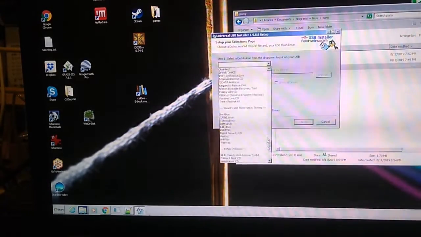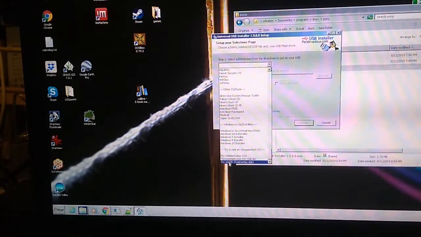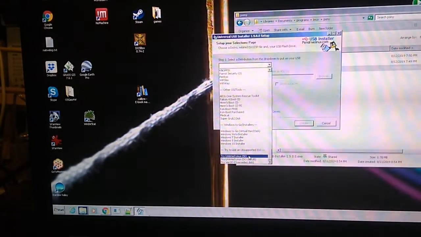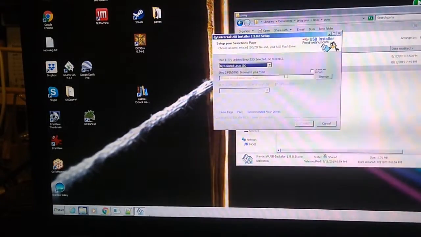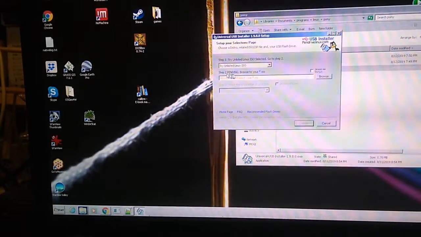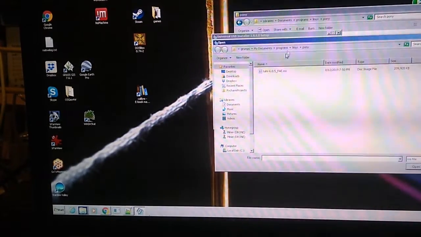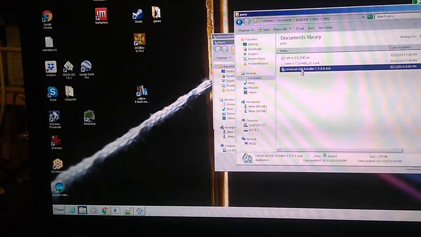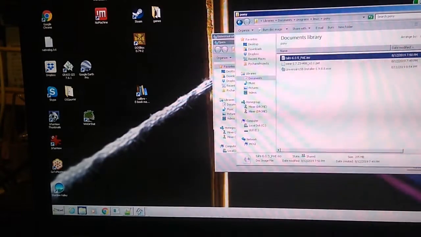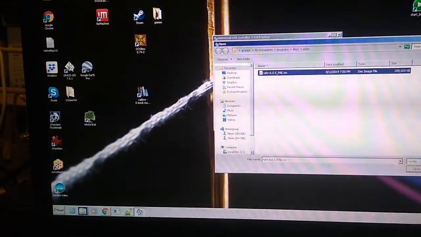So we're going to skip all these pre-made menu options. We're going to go all the way down to the bottom here. Third one from the bottom is try unlisted Linux ISO. So the next step, step 2, is browse for your ISO. We put it in the same folder as the installer. There it is right there. It's about 200 meg. So that's the one we're going to select.